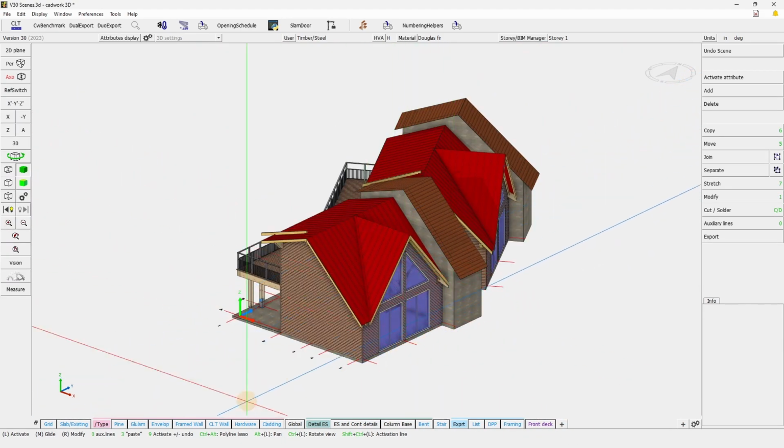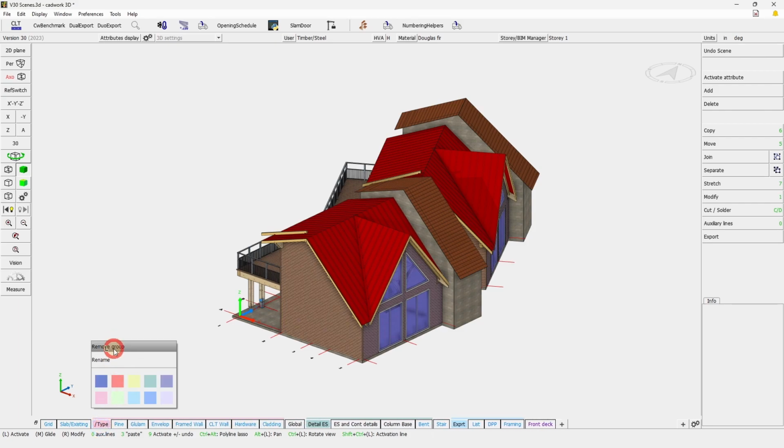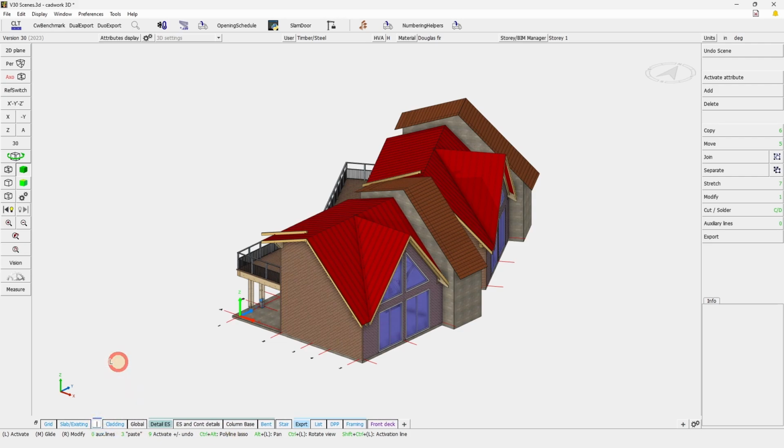Among other ways to deal with the scene, this is something that has been added in version 30, and this is what you see here with these color tabs. These actually are not scenes, they are simply groups of scenes. If I remove this group, the scenes are independent, but by dragging one on top of another, it generates a group. So you can simply add more scenes to that group. For example, here it's simply different types of elements. So let's call this one, for example, right click, rename, type. So you can change the name or the color of the scene.